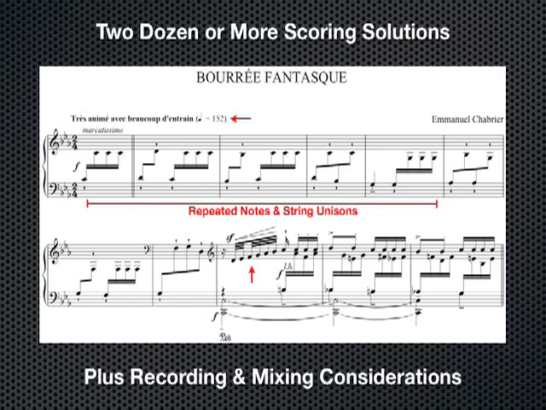Now the advantage of that is when you're scoring, is when you're doing your mix. You have the violin one and two part in unison here coming out of the left and right speakers. It doesn't completely give you the feeling of a whole big string section or this big string sweep, but it can help you to create a little bit more of a realistic sound, so that it does sound like it's not a big synth, but it really is a string section. And so that's happening within the mixing and recording process.